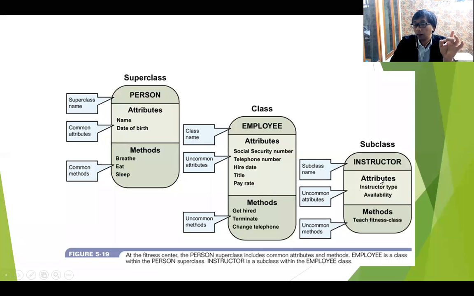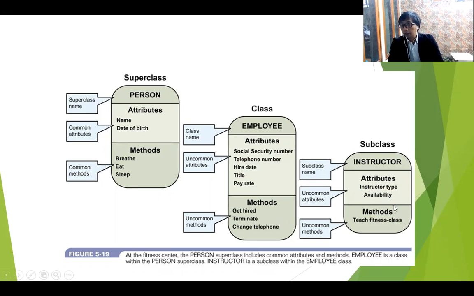So even though in this instructor class you only see these two attributes, generally in programming or in object concept, the instructor class will also have these attributes. And the instructor class will have all the methods from the previous class.